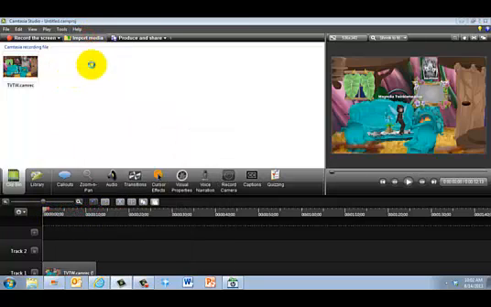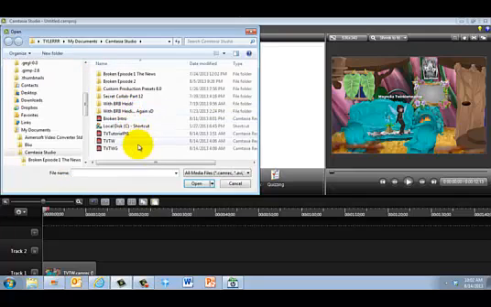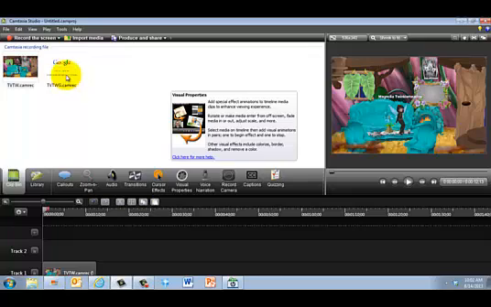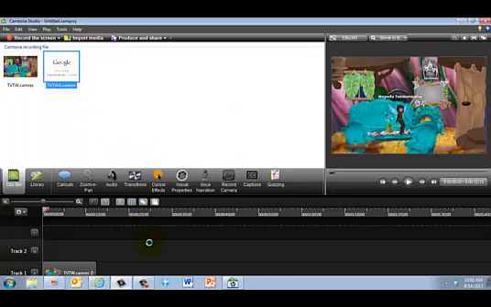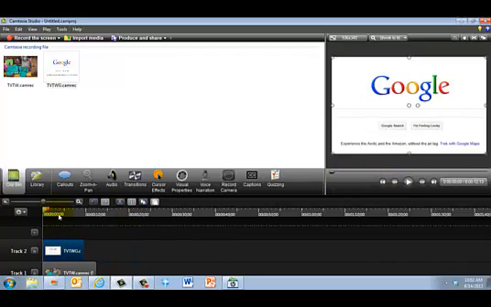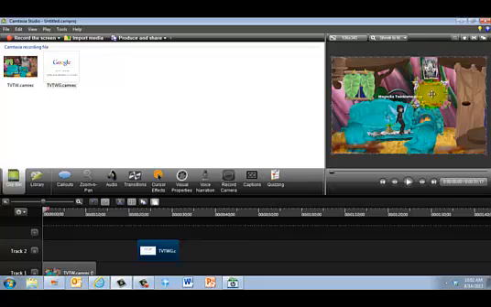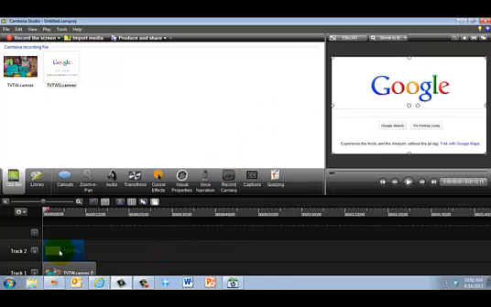Then I'll import another recording of the Google web page. What I'm going to do with the Google web page is make it appear on this little screen here. So here's how you do it.